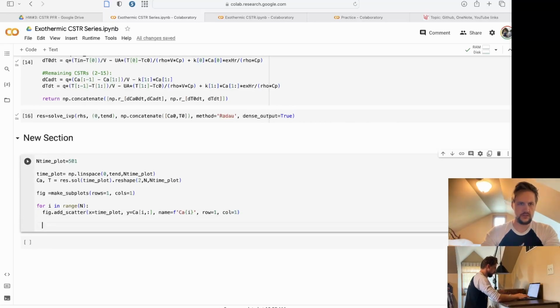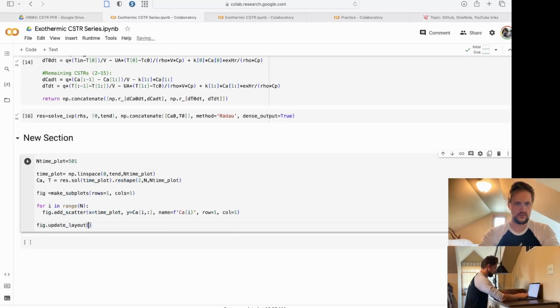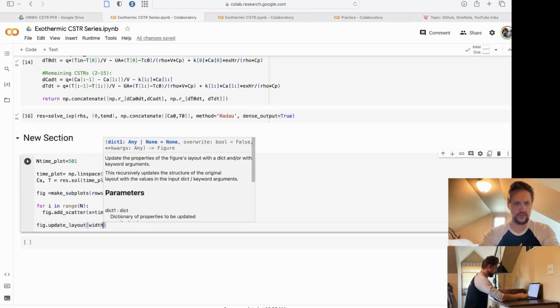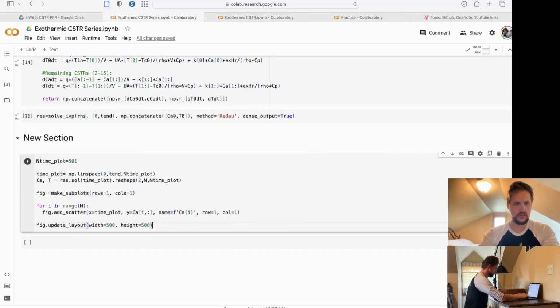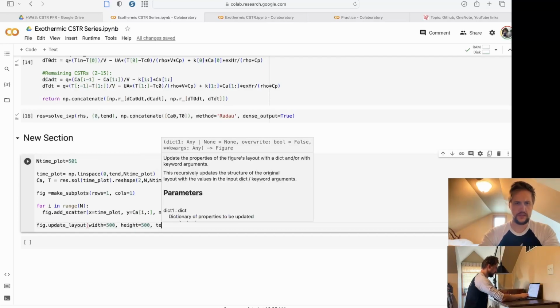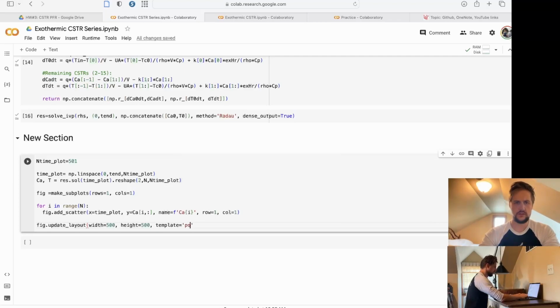Now, fig.update_layout. Let's go ahead and give it a width of 500, height of 500, and template equals plotly_dark.